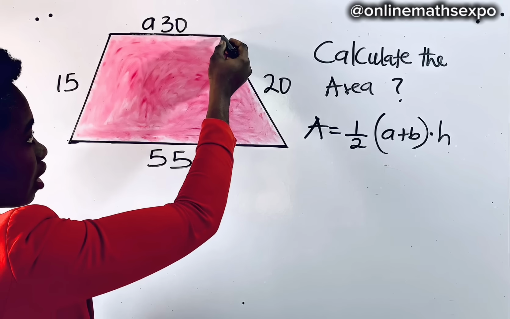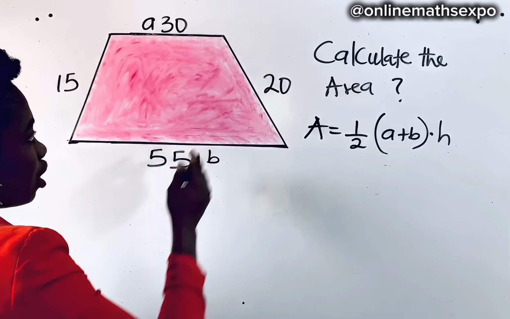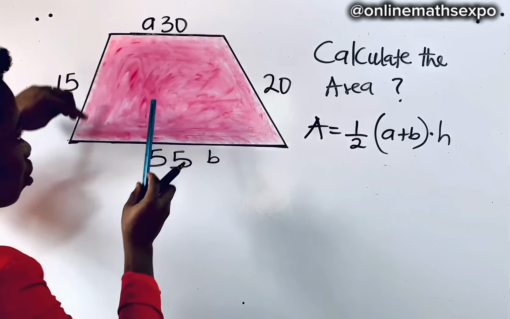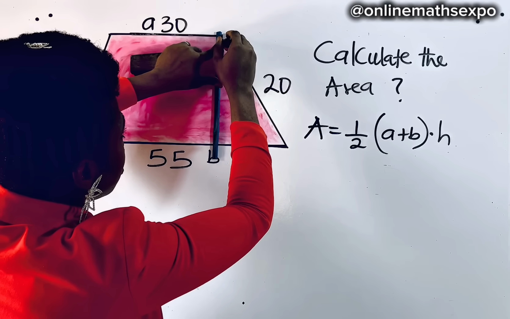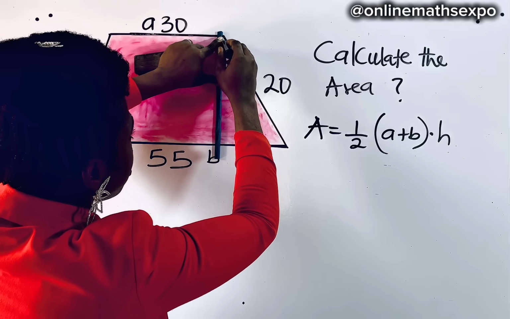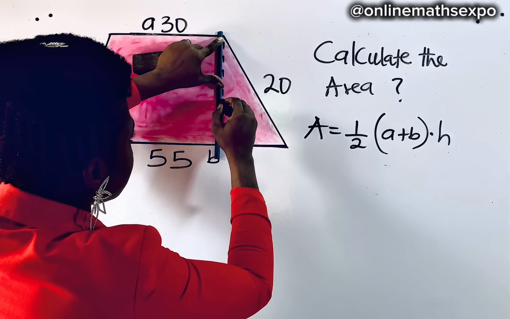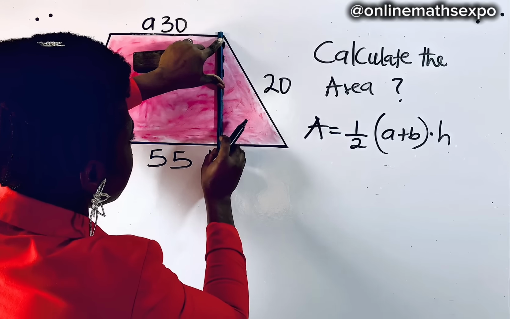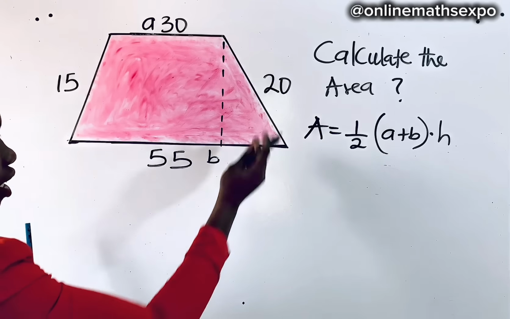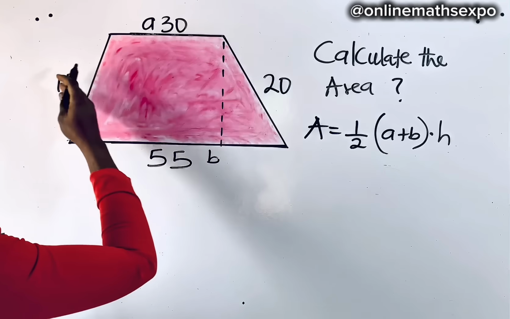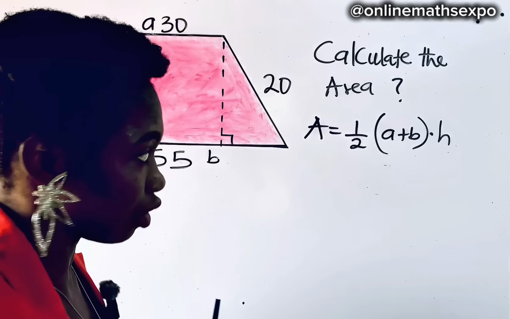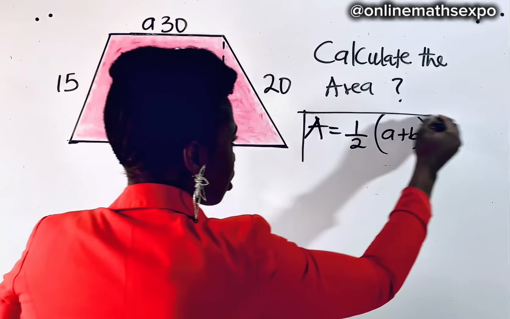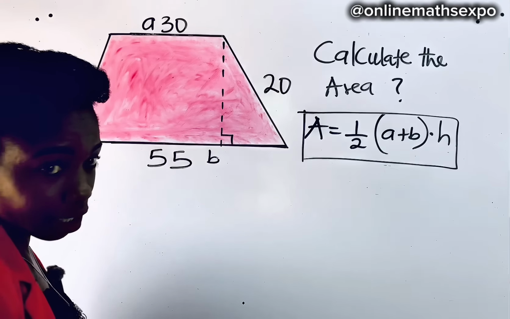You notice that the height of this shape is that line that runs from this tip here. If you bring it down, that gives you the height. This is not the height. These two are not the height. So this is the height. And you notice the height is not even. So if we can do this, then we can calculate the area.